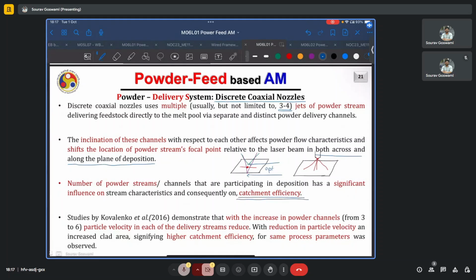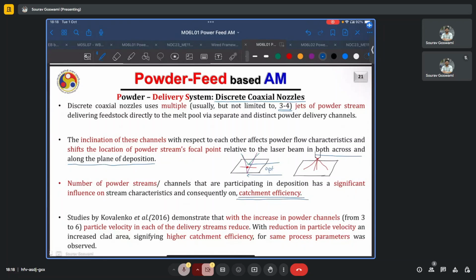What this is, we'll also be looking at, but essentially what it means is we are feeding a given or a controlled amount of powder into the melt pool, but it is not necessary that all of that powder that we are feeding will end up forming the deposited bead. Some of that powder is lost. In fact, there was a time not very long ago when most of that powder was lost. And this efficiency actually measures the efficiency of the system, how much wastage we are preventing, and it also helps us calculate the actual height of each layer that we are building, whether it is commensurate to the amount of powder that we are supplying.